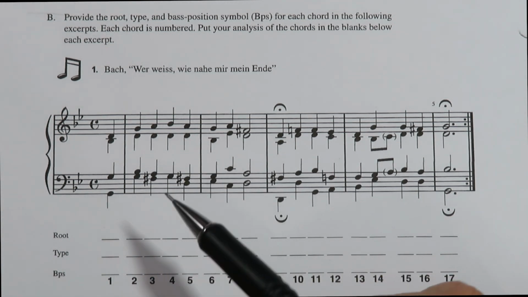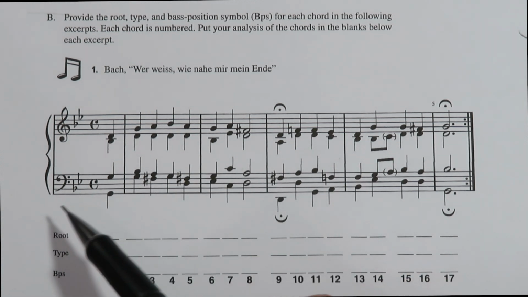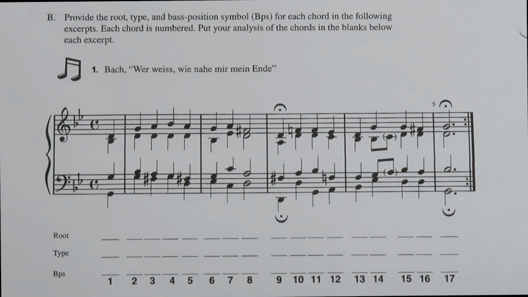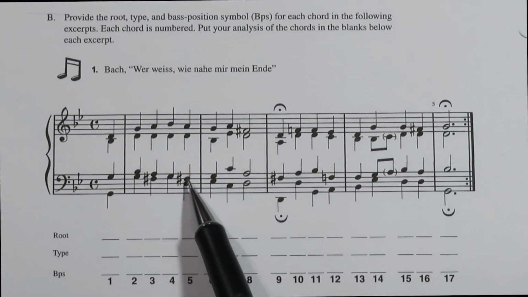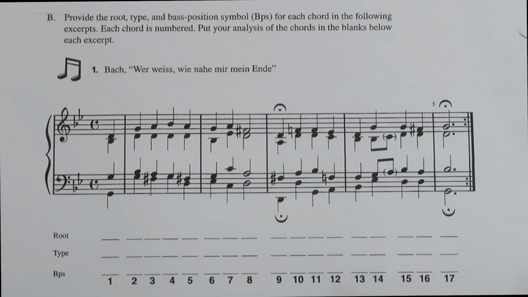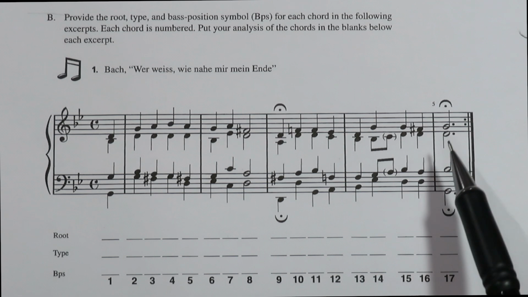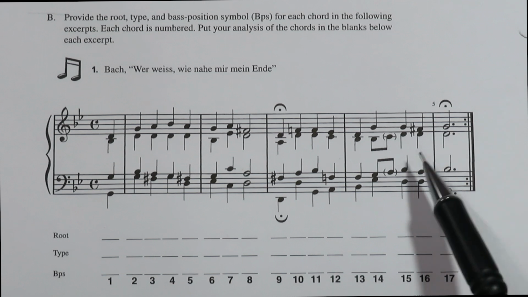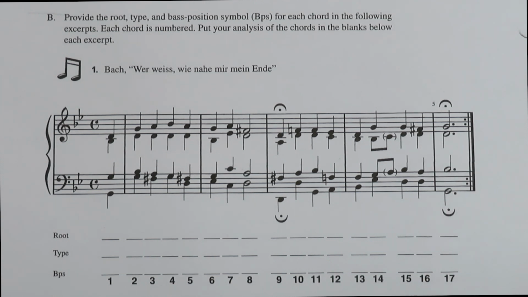So let's start with the first chord. Actually, let's look at the key signature. We have B flat and E flat. It could be one of two keys, B flat major or its relative G minor. And I'm seeing a lot of F sharps, indicating the harmonic minor scale or the melodic. And here we go, D major chord to the G minor. There's a 5-to-1 cadence. So yes, we're definitely in G minor. You'll learn more about that later.